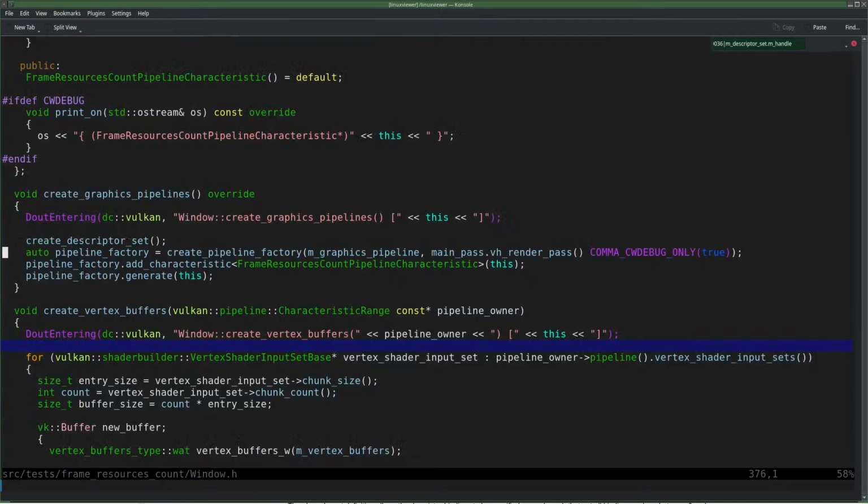So the idea is that maybe it is possible to split this function into parts and then mix it with the pipeline generation code in a way that I can pre-process the shaders before I generate the descriptor set layout and thus the pipeline layout. And if that's not possible, then I need to see why not. And then I'm going to make it work anyway.